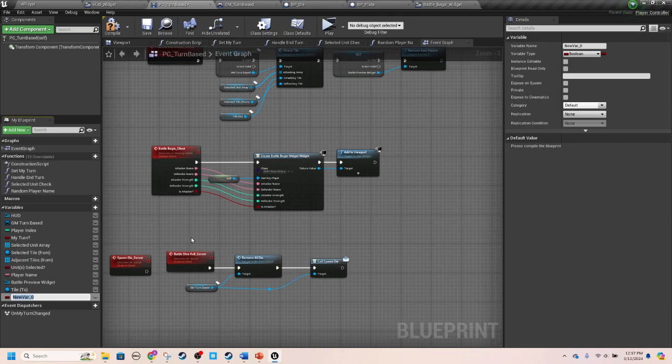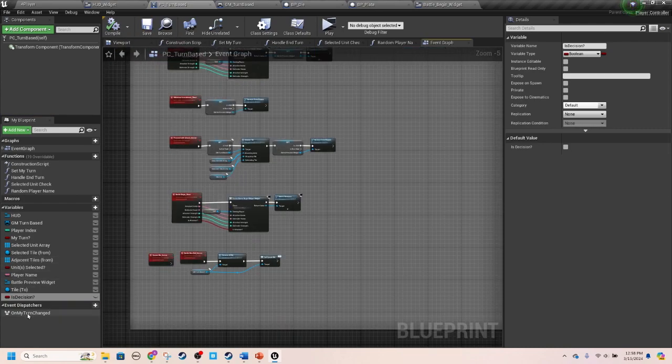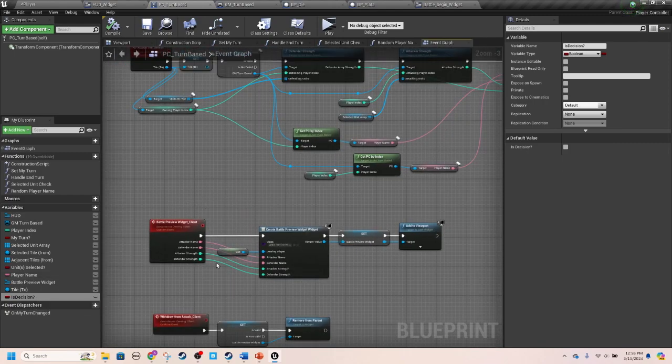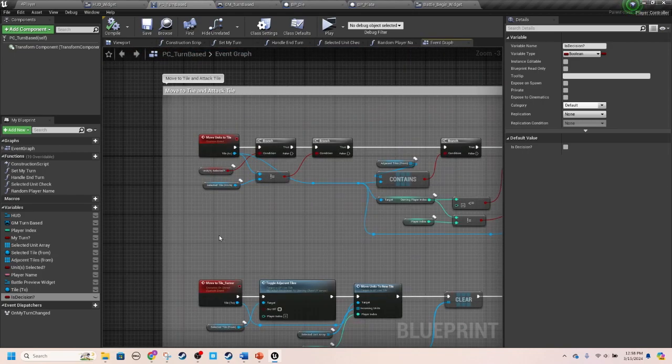we'll make a variable within our player controller. We'll call this indecision, question mark. And basically, we'll probably use this later on as well. But anytime we do something that requires us to do something with a widget or whatever else, it's going to prohibit us from doing other things.